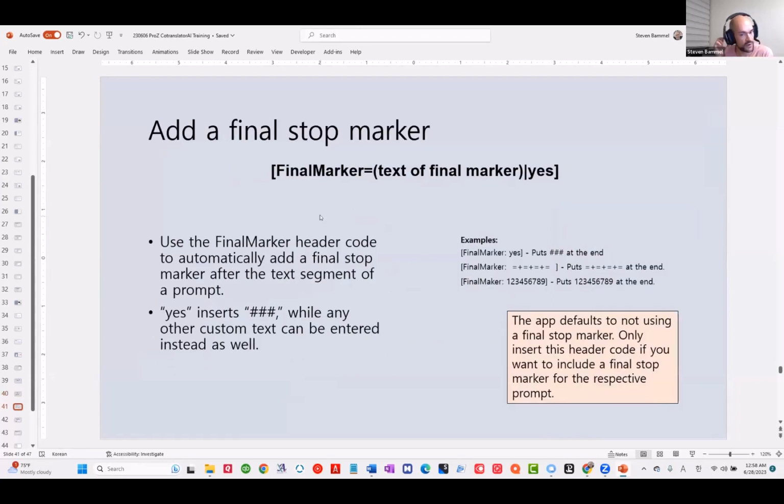And then this is one that, whether it's obsolete or not, I don't know, but I have found that, for example, you saw the issue we had a moment ago, where I ran the translation and there was the prompt to translate, but then the text to be translated looked like more instructions and confused the AI. Stop markers can help with that. Well, quotes would have helped as well, but stop markers help.